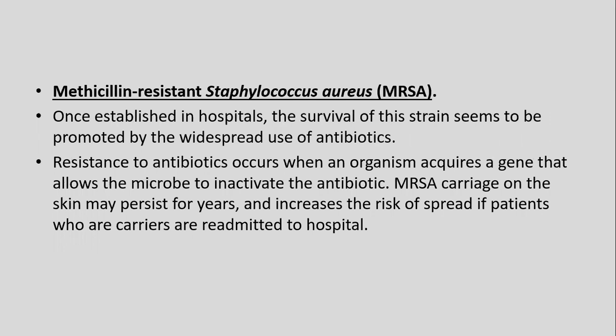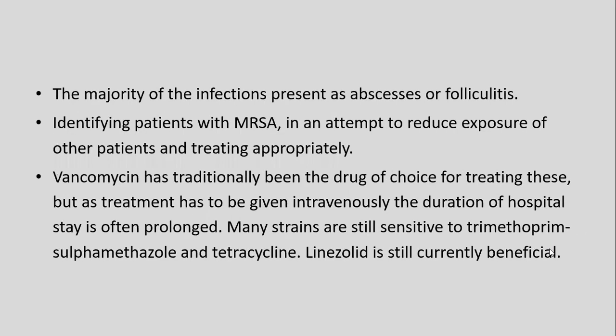Methicillin-resistant Staphylococcus aureus, or MRSA. Once established in hospital, the survival of this strain seemed to be promoted by the widespread use of antibiotics. Resistance to antibiotics occurs when an organism acquires a gene that allows the microbe to inactivate the antibiotic. The MRSA carriage on the skin may persist for years and increases the risk of spread if patients who are carriers are readmitted to the hospitals. The majority of the infections present with abscesses or folliculitis.